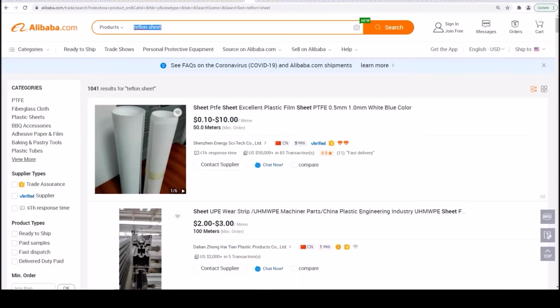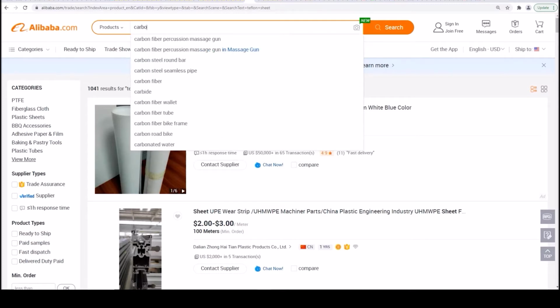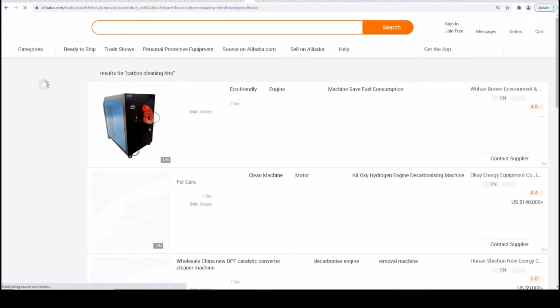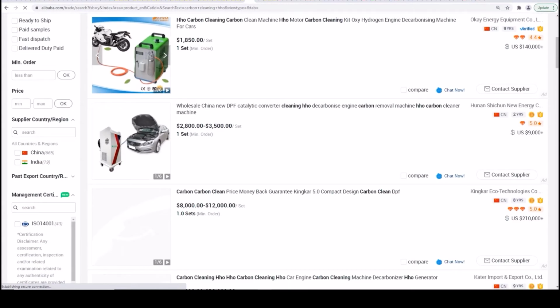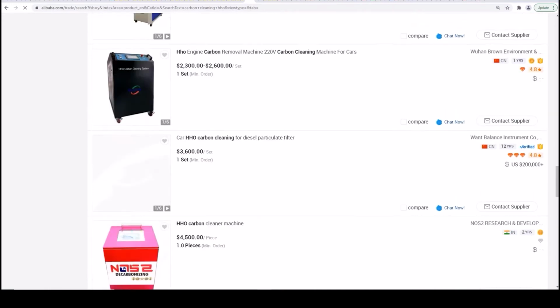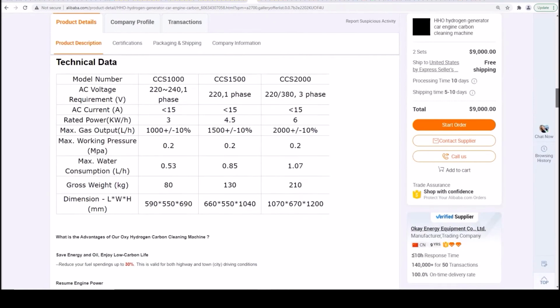If you put carbon cleaning, sorry, I'm just typing one hand because I'm holding my mic. Yeah, carbon cleaning HHO. So these systems, they're pretty power intensive. You can see because again they're designing them for compactness. So this cell here is using about 60 kilowatt hours per kilogram of hydrogen, which is a pretty typical number for a small cell like this.